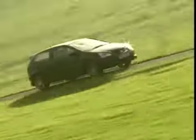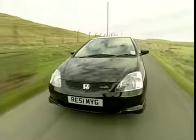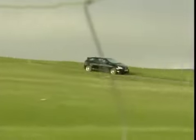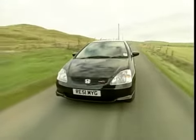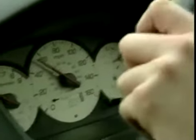And straight away, this feels a lot more like a hot hatch. Where the Clio is supple and gentle in the ride, this is harsh and crashy and like a hot hatch of the old school, which I like. There's plenty of power, nearly 196 brake horsepower from a 2-litre engine, and it's fitted with Honda's clever VTEC system, which changes the characteristics. At low revs, it's pretty docile, and to be honest, a little bit flat. At high revs, and I mean high, like 7.5. It's fantastic. The world just goes crazy.